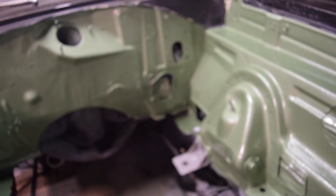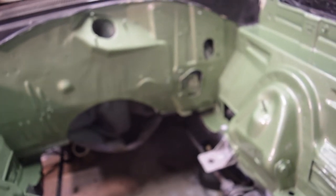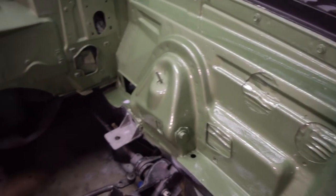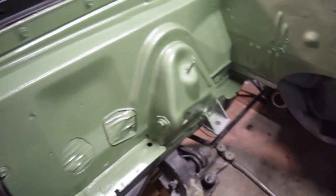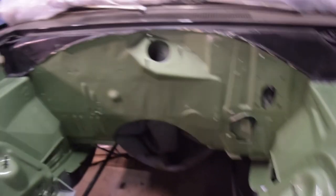So it kind of sucks, but at the same time, the overall goal was to get myself a nice color matched application for the engine bay and a protective coat that would last a hell of a lot longer than a rattle can. So mission accomplished there. Now I guess the question is whether or not I come back and color sand this and try to smooth out the surface. Given that it's an engine bay, I'm not sure. I've still got a few more weeks before I get the engine back in, so I've got time to think about this, but overall, pretty thrilled with how it came out, and the firewall looks good.